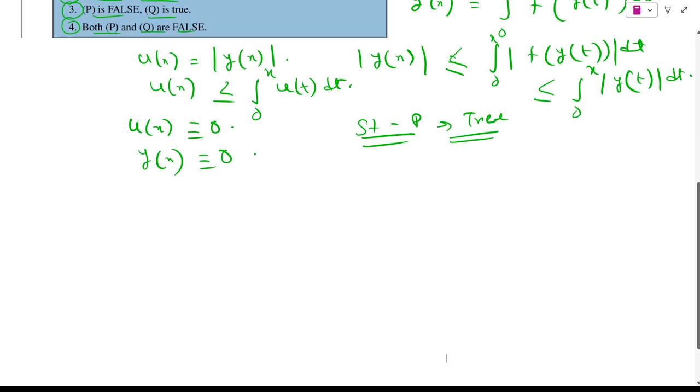Now you should remember, if mod of f(y) is less than or equal to c times mod y near an equilibrium point and the initial condition is exactly that equilibrium, then the uniqueness often follows through a Gronwall estimate even when the continuity is not obvious. Okay, so this is a favorite CSIR trick. Now come to the statement Q.